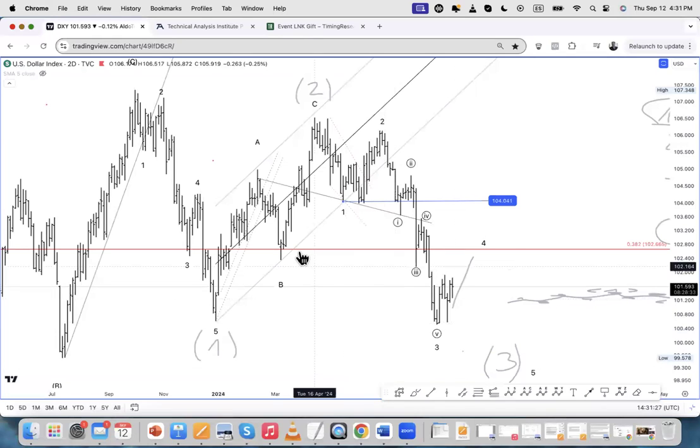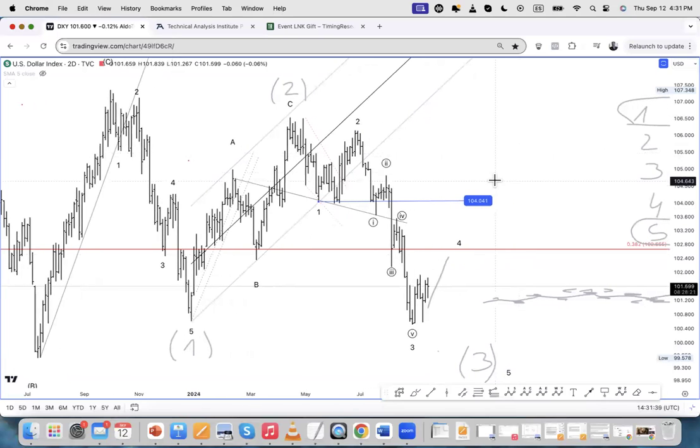For instance, we have here a 1, a 2, and then a 3. I'm talking about these single numbers, and we're expecting a 4. What happens if I'm wrong, and wave 4 doesn't travel here to this 38%? You notice that I put a mark there, that's a Fibonacci retracement of 38%. What happens if wave 4 doesn't stop there? But this move, this recovery that you can see, I was forecasting this a few days ago and was suggesting that prices were going to move higher.